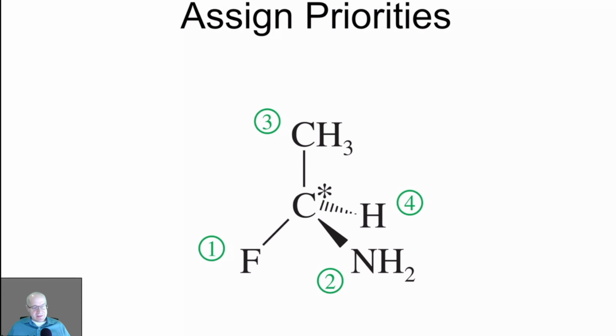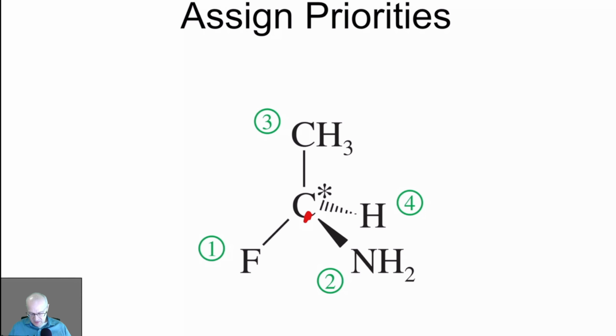So here we go. Here's our first example of assigning priorities. This one is priority group 1. This is priority group 2. This is priority group 3. And this is priority group 4. Now, how did I get there? It's very easy. What I do is I find the chiral carbon. It's right here. And I jump out from the chiral carbon through all bonds, one atom. I just jump out one atom. So I'm here. I'm going to jump out to fluorine.